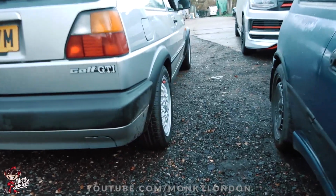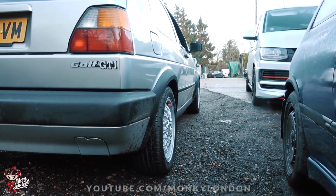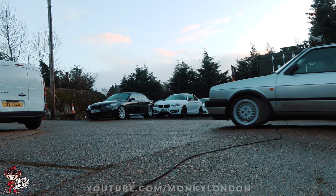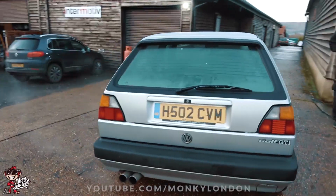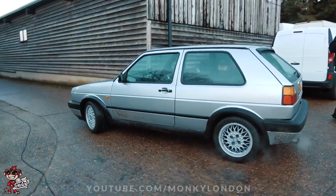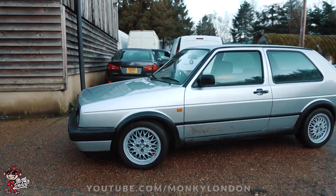That should give you guys an idea on the fitment. That's how flush they sit with the OEM wheels, pretty sick. I think that sits absolutely perfectly. Let us know what you guys think in the comments section. I would say that looks a lot better and pretty sleepy now, especially with the old 20 valve 5-cylinder goodness.